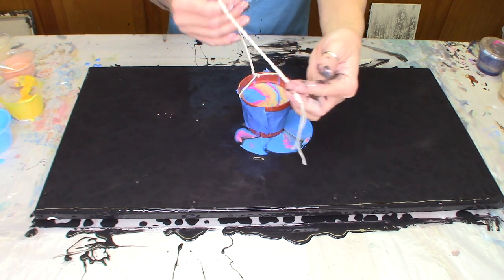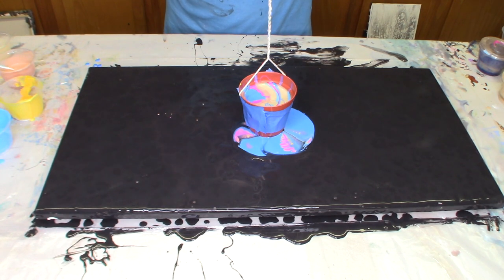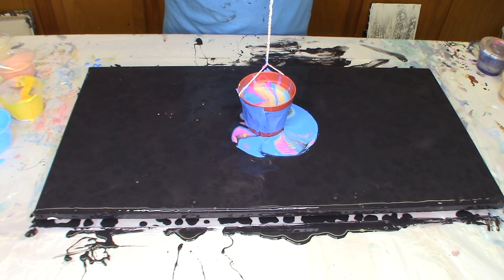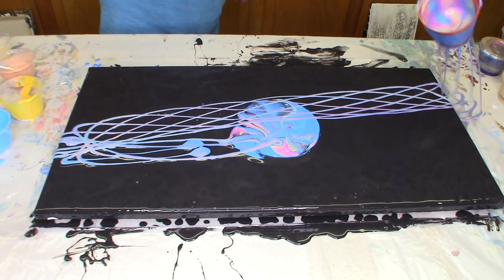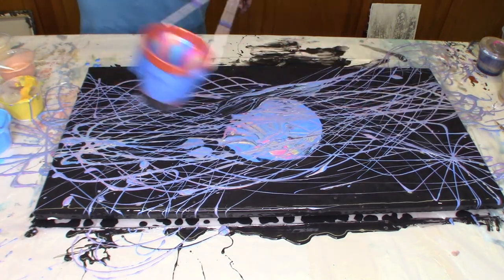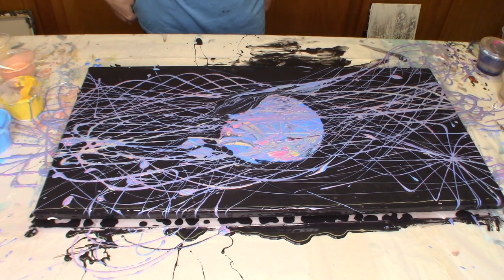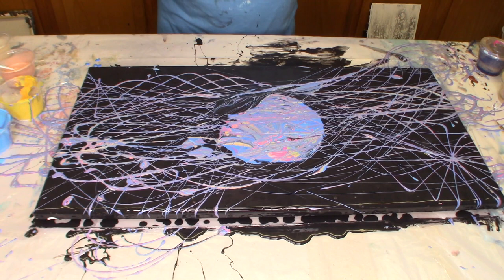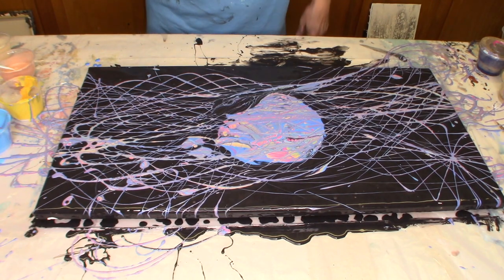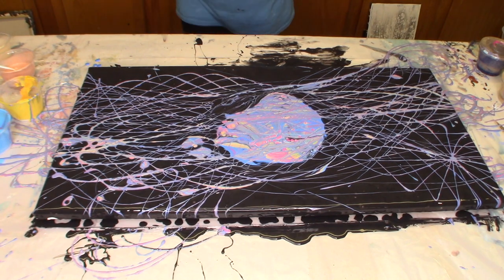I'm just twisting it around like so — I have dropped so much stuff today. Now I'm gonna loop it around my finger and here we go. Not having the pendulum could be a problem, but it's filling back in so no big catastrophe. Now we've got this — it looks like a brain in the middle! I kind of like the look of it. It's weird but funny.